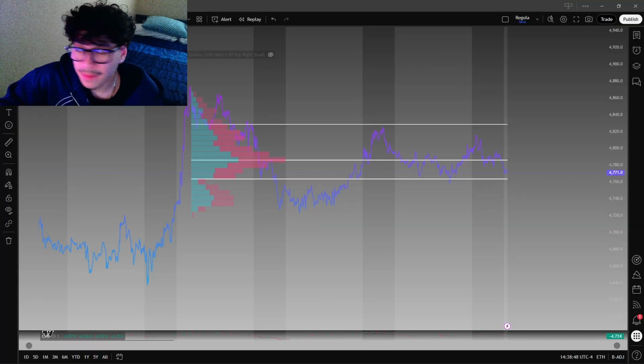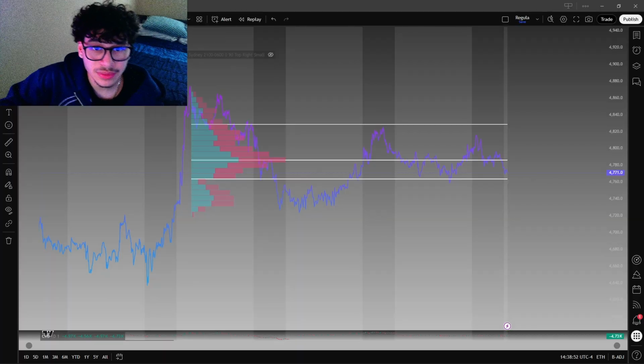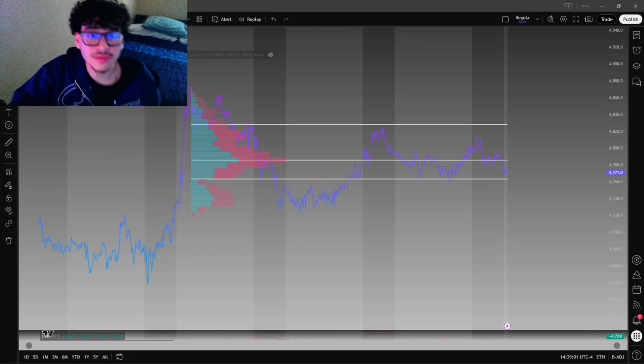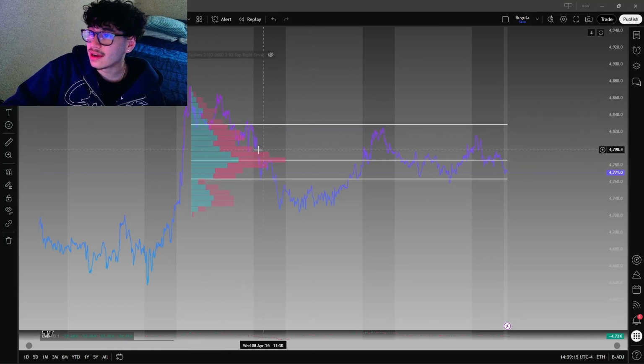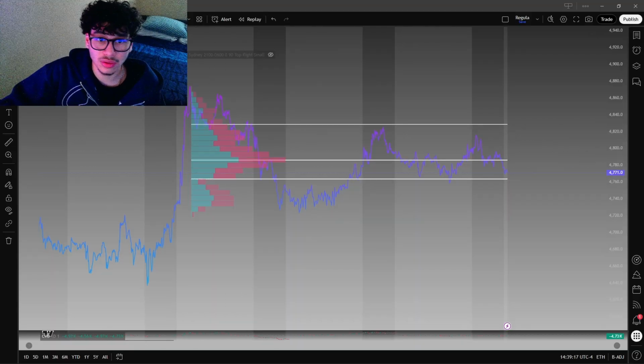Now this is the main part where traders start to separate themselves. The market moves between balance and imbalance. Balance inside value areas and imbalance outside of value areas. So instead of reacting emotionally, you're reading what the market is doing. Is it consolidating or expanding? Volume profile makes that so much more clear, to know the key levels and how the market's going to expand or contract in these areas.